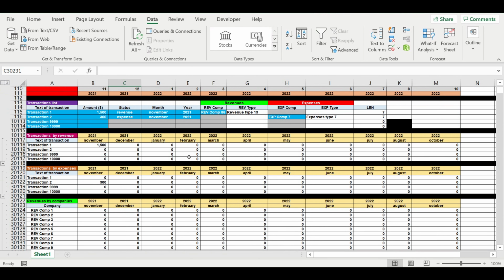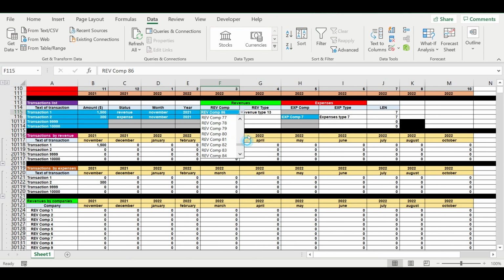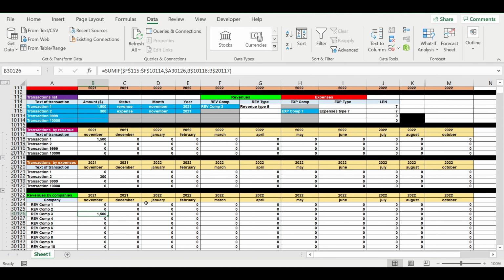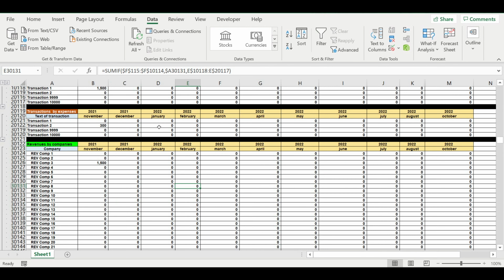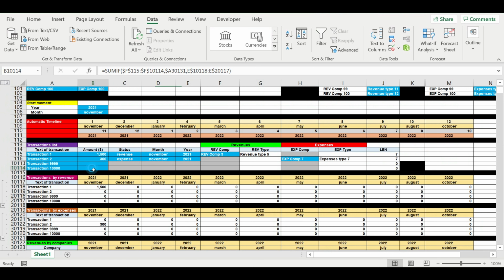So for example, if we go up and change the company, for example, this will be the company number 3, this value goes here. Then if we want to add some transactions that concern revenue, for example, let's add one more transaction in November 2021.